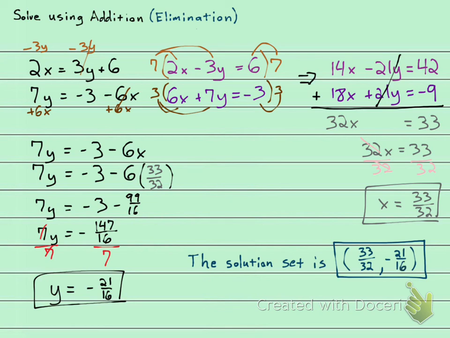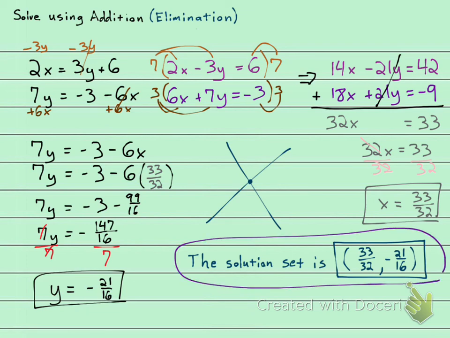Okay, so remember, when two lines cross, in this case, they're going to cross at only one point. And this is the one point that they share. It's also important to note that if you tried to graph these two and just visually inspect what the answer is, you wouldn't really be able to come up with this. So this is one of those cases where the addition method is important and better than a graphing method.